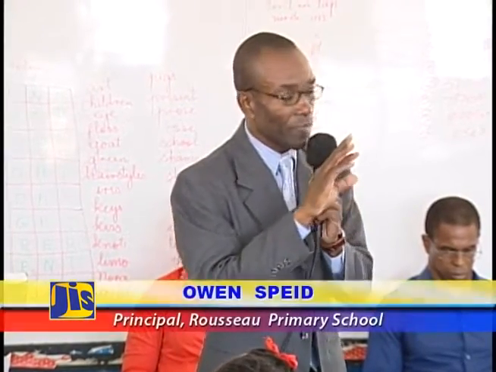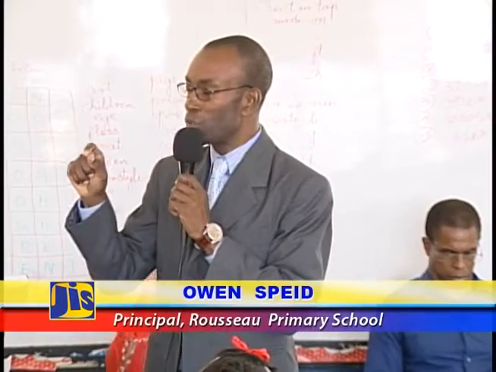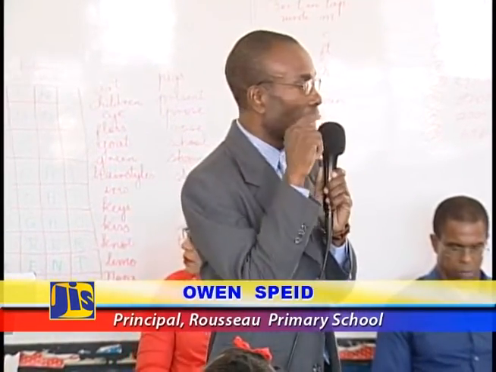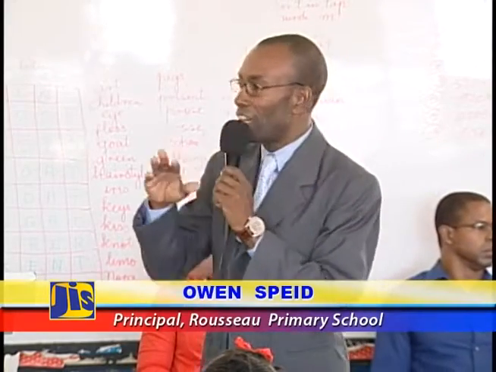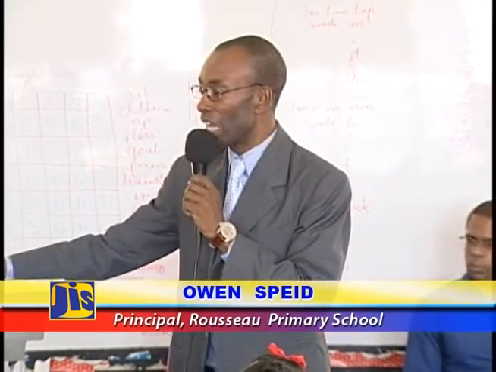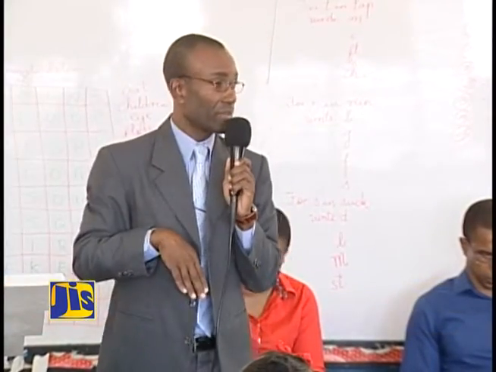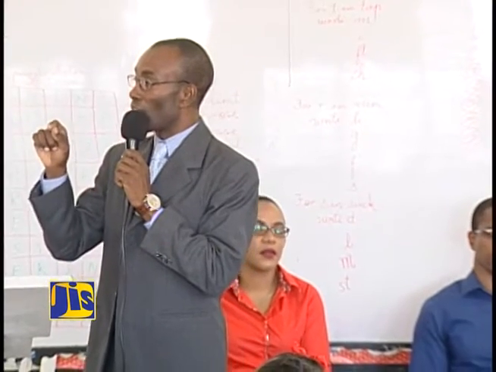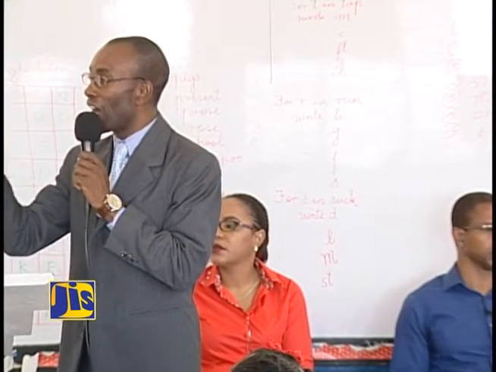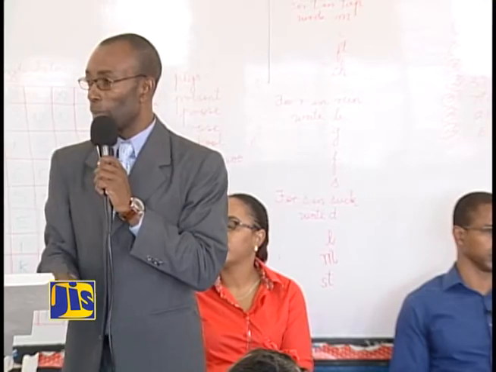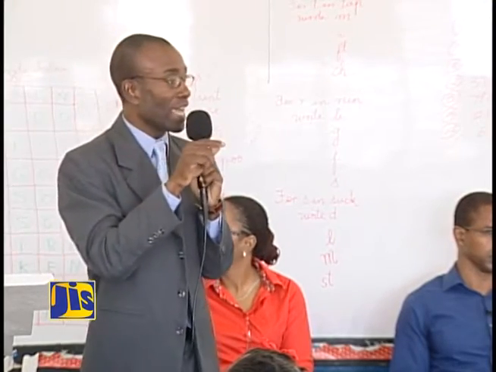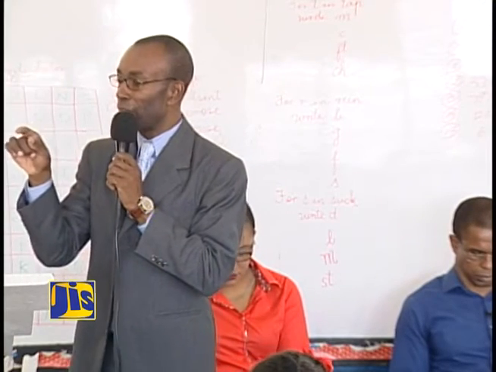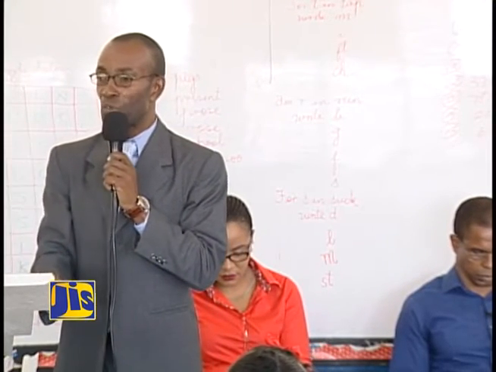A lot of can only be used with some things that can be measured, but not something that can be counted. So you can't say a lot of people were there. You can't say a lot of children were there. That's wrong. It is correct if you say a large number of. It is correct if you say many persons were there. It is correct if you say several persons were there.